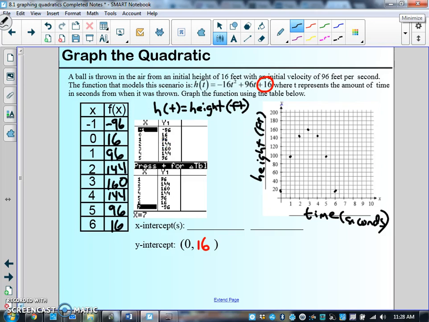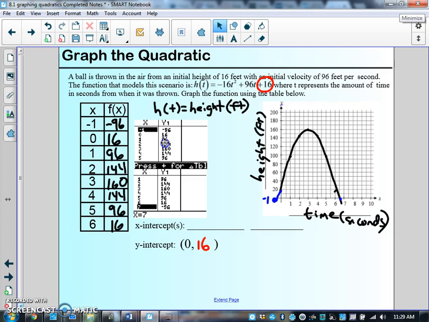And at 7 seconds, we're down at negative 96 feet. That's below the ground. I don't think this ball is going to penetrate the ground. Typically, that doesn't happen. So we can draw our graph here. And we see somewhere between 6 and 7 seconds, I'm going to have an x-intercept. And that'll be important. And sometime between 0 and negative 1 seconds, I would also have an x-intercept, if you could have negative time, which we really don't ever get into.